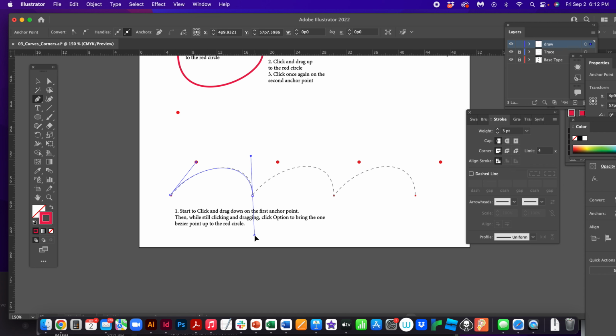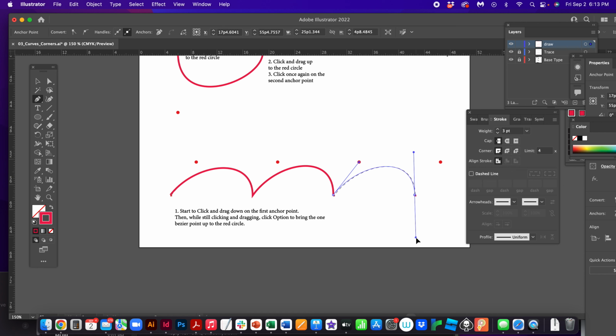I got my finger off the Option key. I took my finger off the Option key. I'm going to click and drag down, finger back on the Option key. See it change? I'm going to say I want you up there. Now I let go of the Option key. See, I'm back on the pen tool. I click and drag, finger back on the Option key. I've let go of the mouse at this point, but my finger's on the Option key. Watch the change. I grab the directional piece. I bring it up here because that's the direction I want.